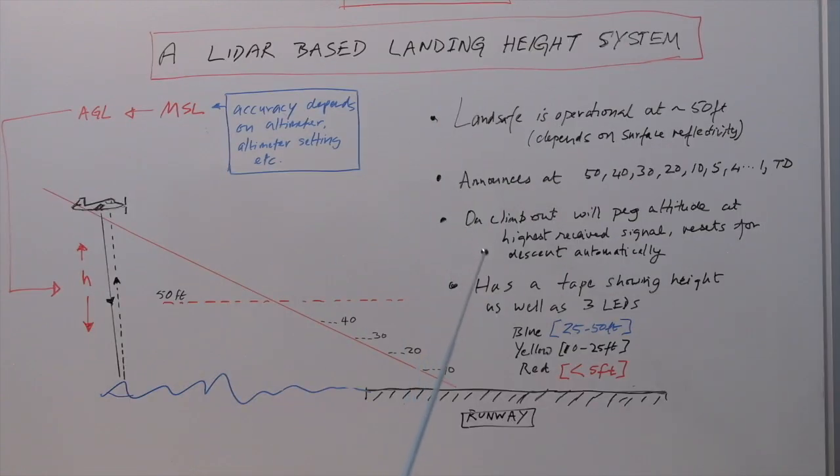Although occasionally you can glance at the instrument to see what the height is, the actual height is in feet and inches. And in case of a climb out, let's say you do a go around, that means you think the visual conditions are not good, or your sight picture is not good enough that you're not comfortable landing, you could go around, and this instrument will then start increasing the height level that it's actually seeing, and at some point where it loses contact with the ground, it'll basically peg at the last held altitude that it found. It could be 40 feet, 50 feet, whatever.